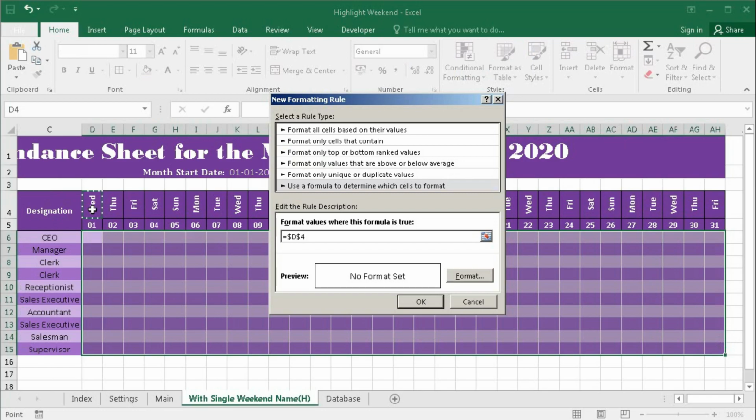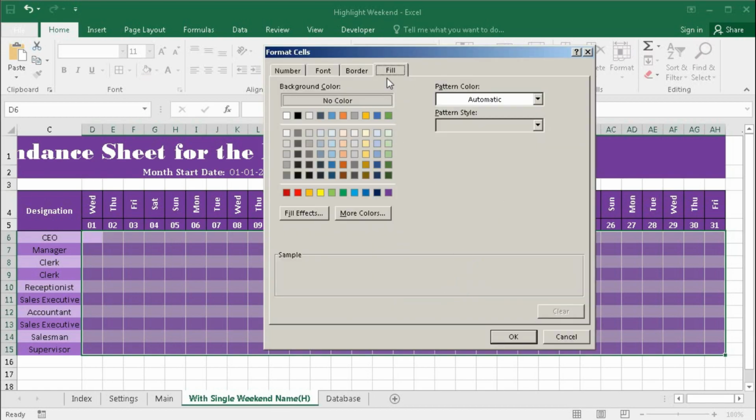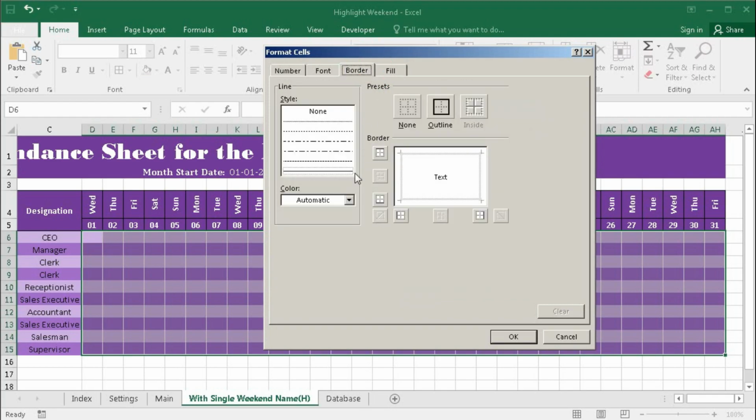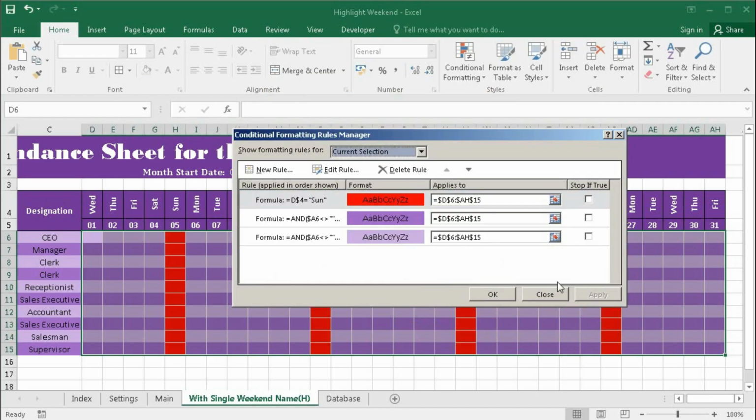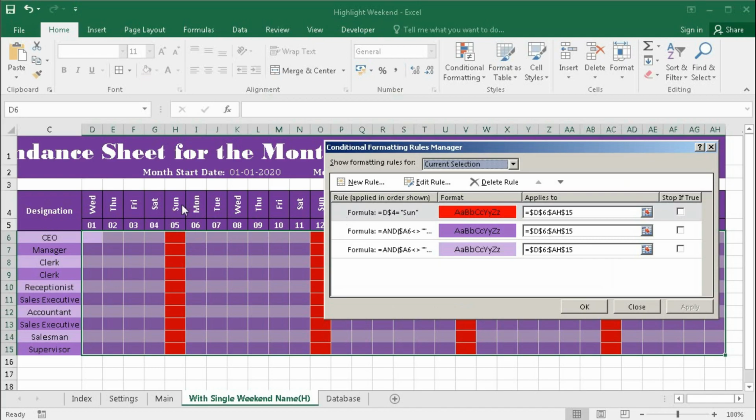Now here you have to lock the row, not the column. So we have locked the row, equal to Sunday. Then formatting, we took red color and border with white color. Okay. Now apply. We can see here the Sunday is highlighted.